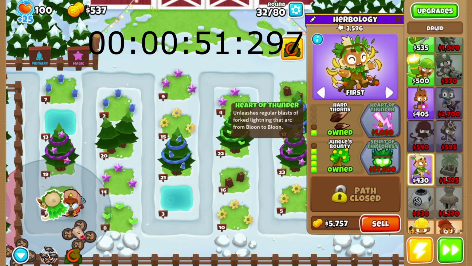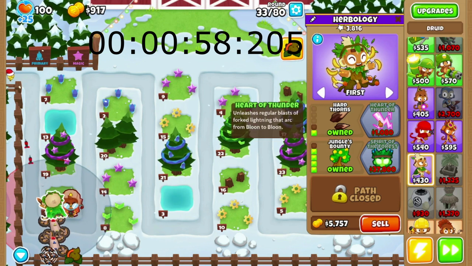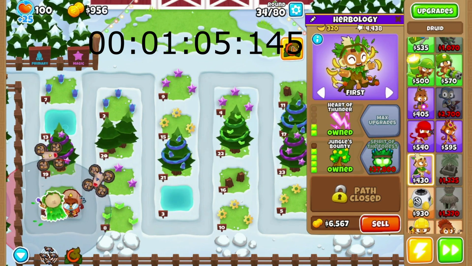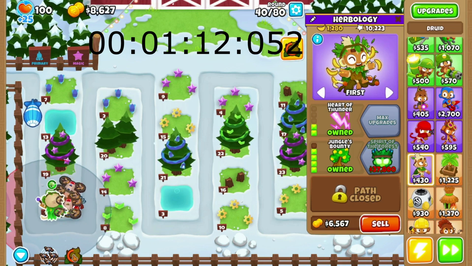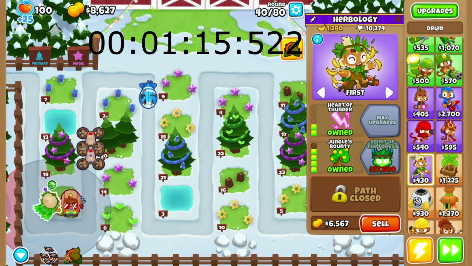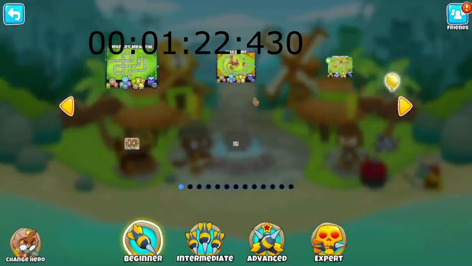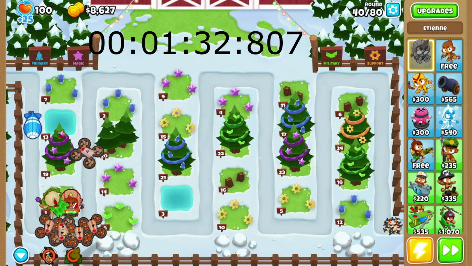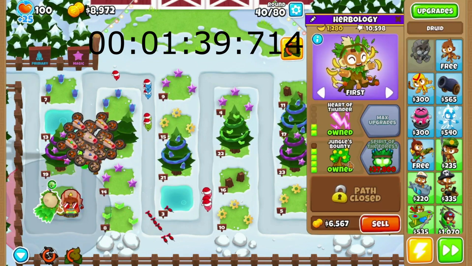Now we're going to Heart of Thunder. And then we're gonna spam, what is this ability called? Jungle's Bounty ability. Okay, that's what it's called. That scared me. I was paying attention. I keep not paying attention. I went to pull out this thing. And we should be good.